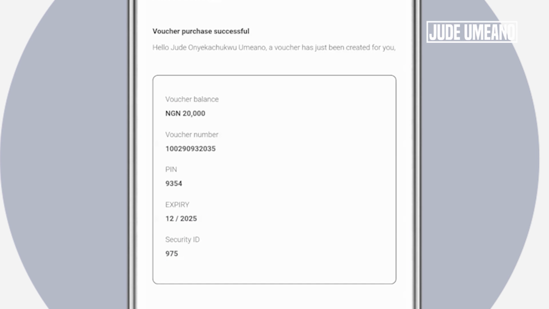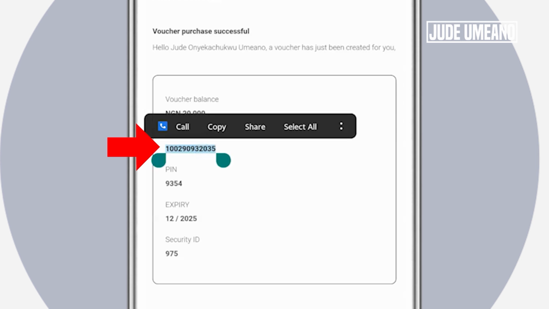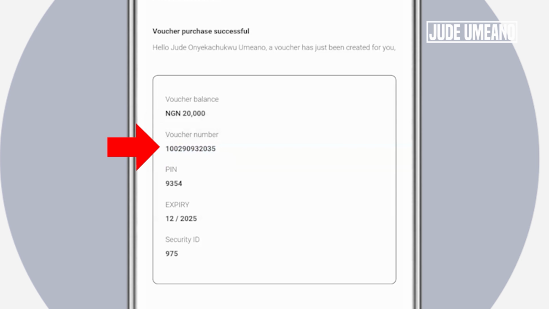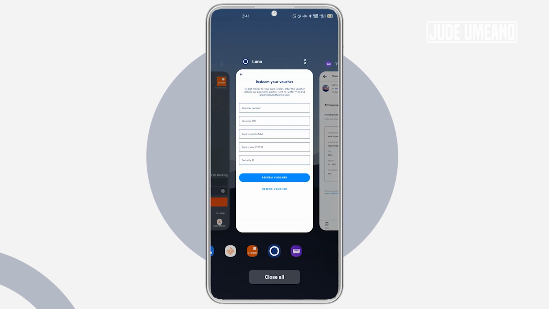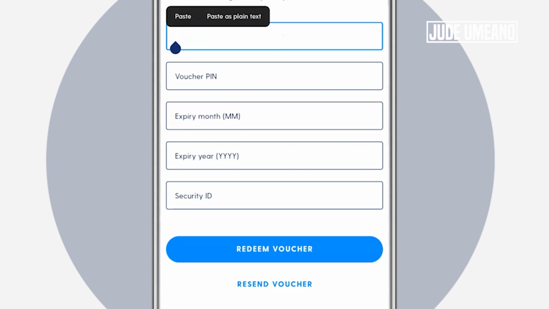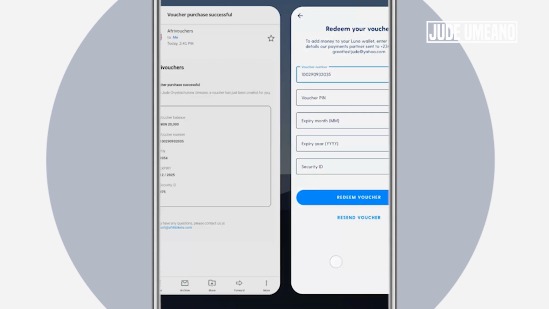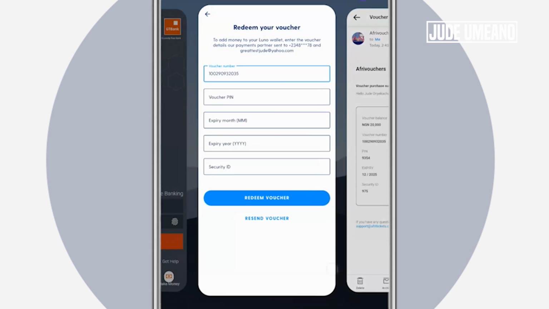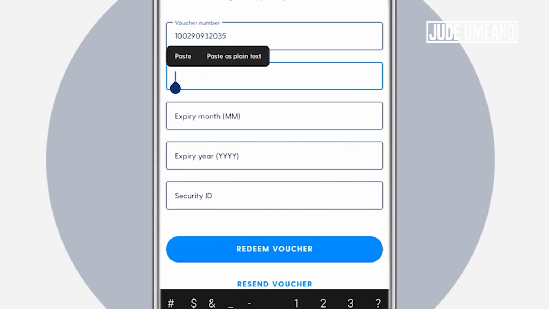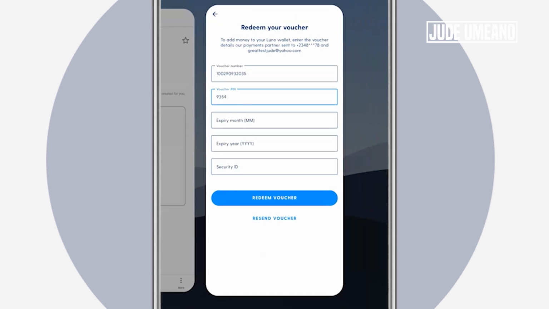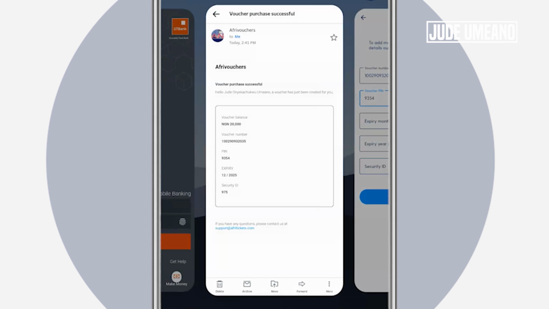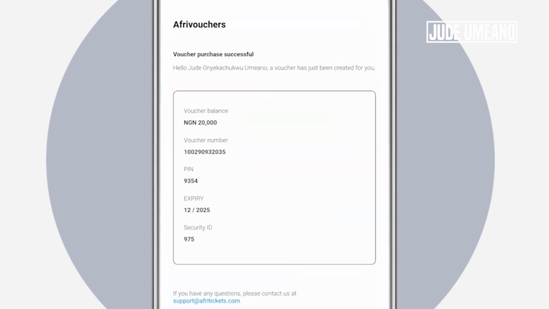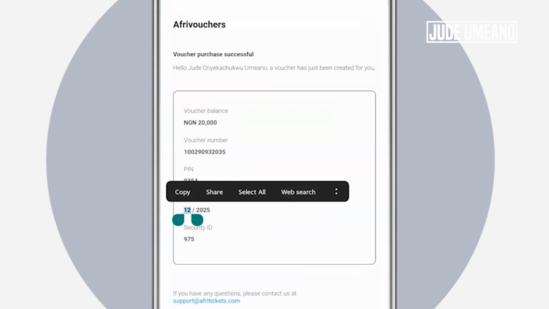So this is the voucher information. This is the voucher number. I'll copy that, go to here and paste the voucher number. Then go to PIN, copy the PIN, then paste it here. Then copy the expiry month, 12/2025.